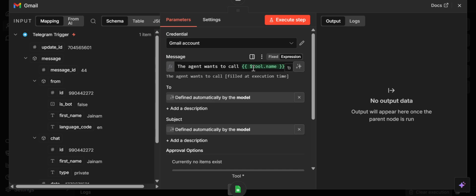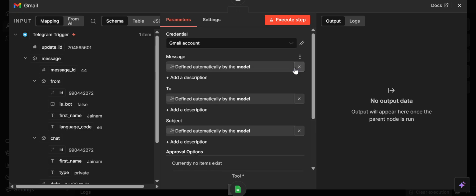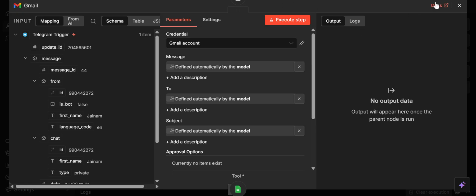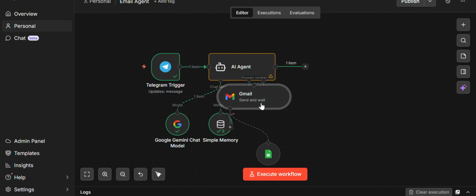The message we want to make, this message also we are going to define by AI only. Fine. Yes, so there are our credentials.